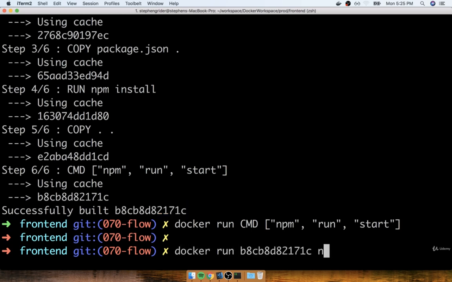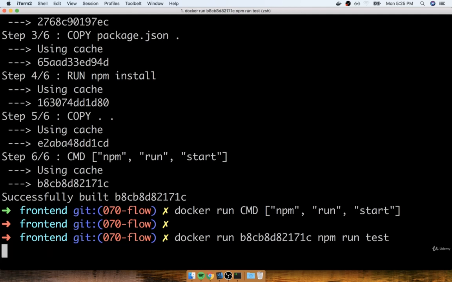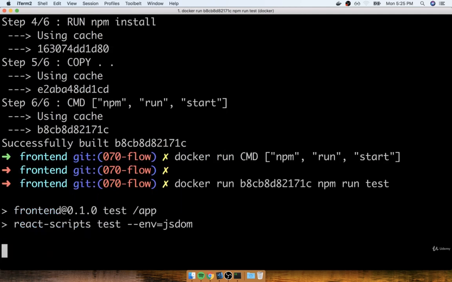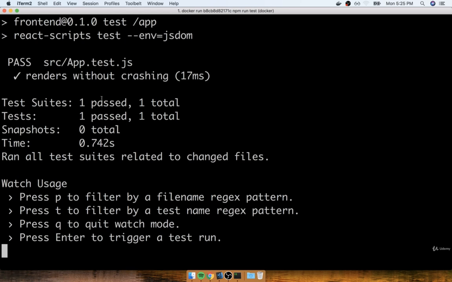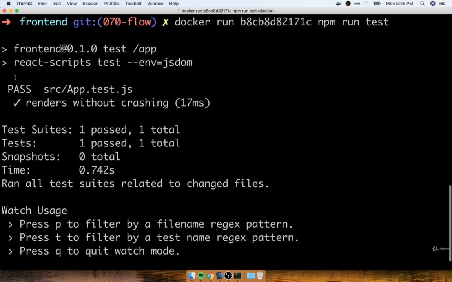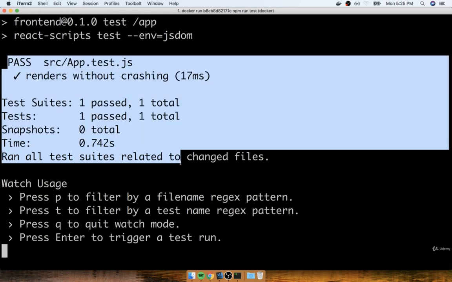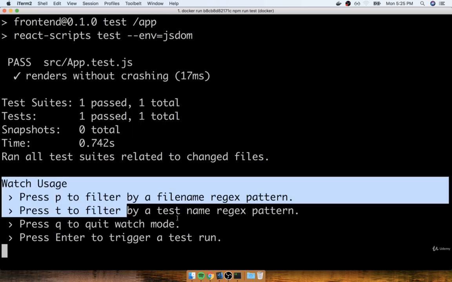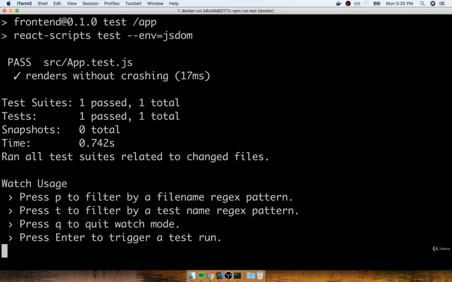And then I'll add on npm run test, like so. So now when the container first starts up, it's going to execute npm run test, which starts up the test suite. We then get presented with a little interactive menu right here that allows us to run specific tests, to quit, or to rerun the test suite.